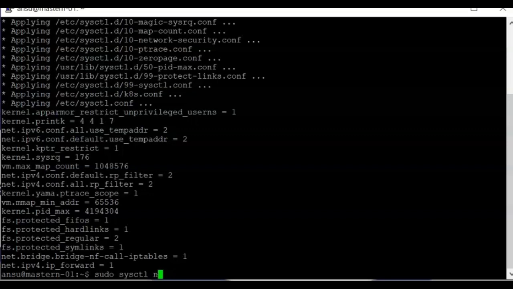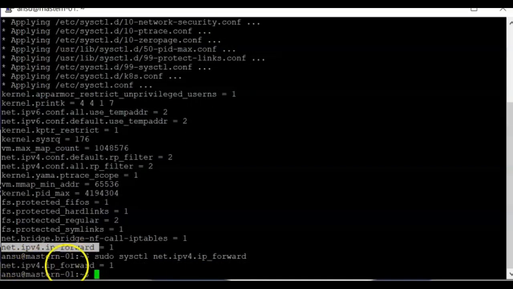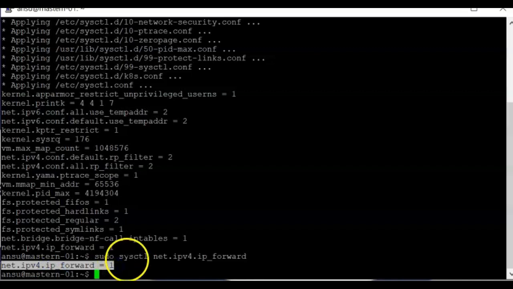sysctl net, which is this. I'm just going to copy this and paste it here. We can already see the value here, but I'm just showing it to you in case you have a lot of files all over your screen. And yeah, you can see that the value equals 1. So this is the important value we are actually after.